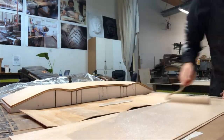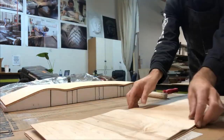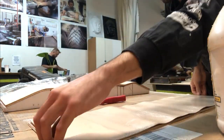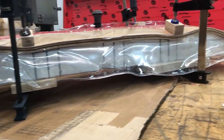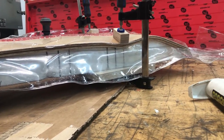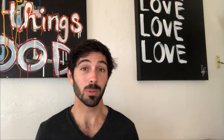Now it takes additional time for me to clamp the wood down, and I'm already cutting it close with the working time of the glue, meaning that the glue starts to dry about the time I get the board in the bag. So any extra time it takes to clamp and get into the final position is gonna be kind of too late, or I was worried it might be too late in the process because I hadn't done this before. So just to eliminate that risk, I wanted to split the layup into 2 segments.